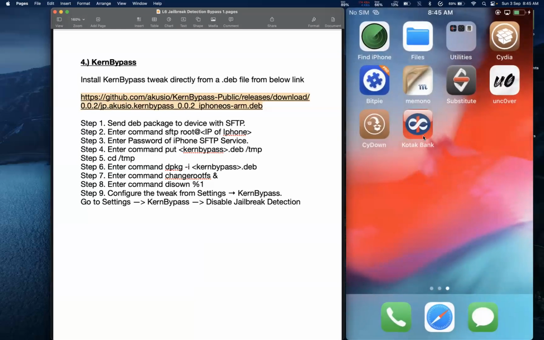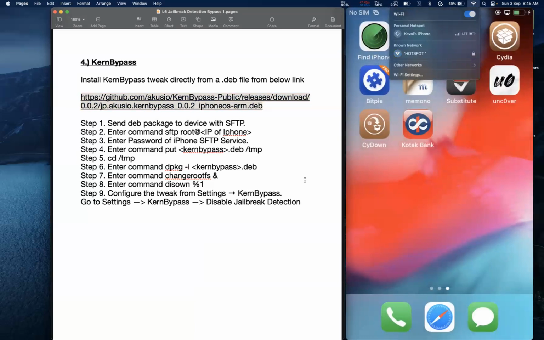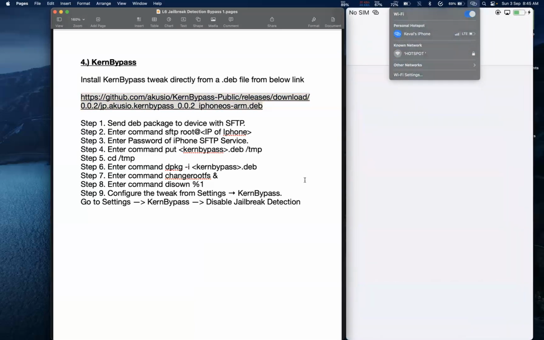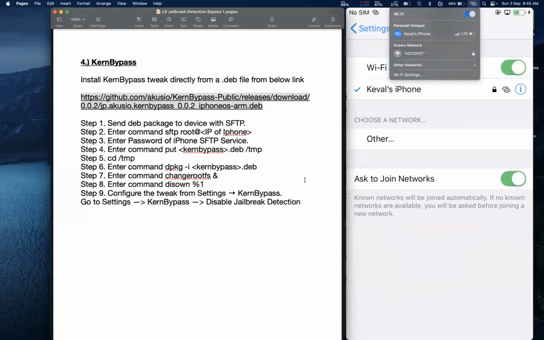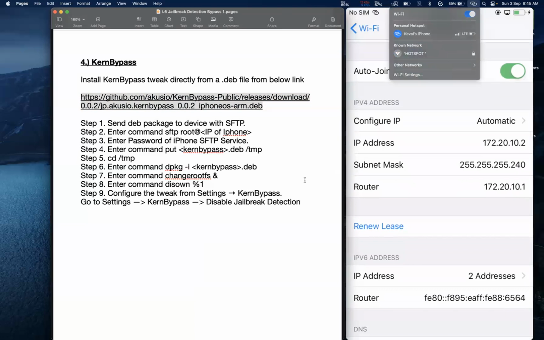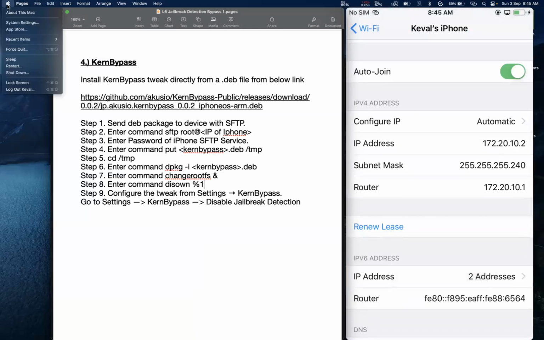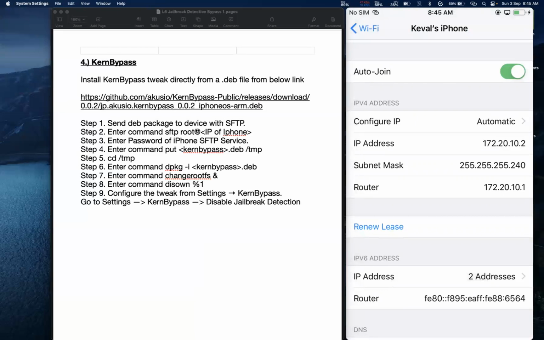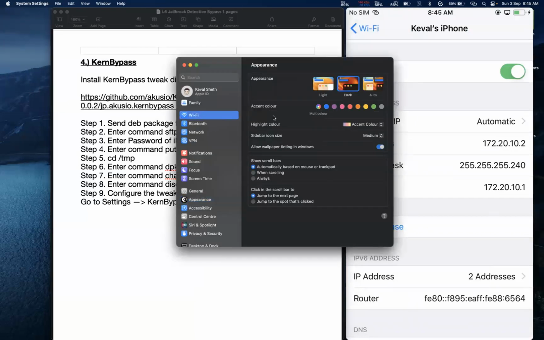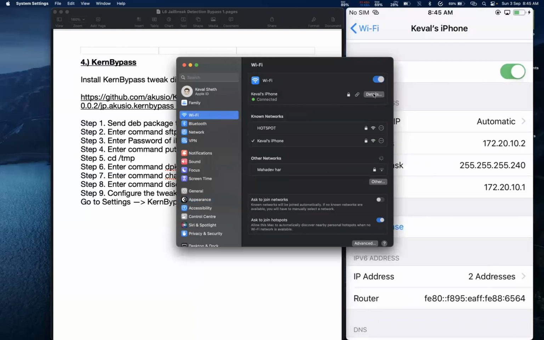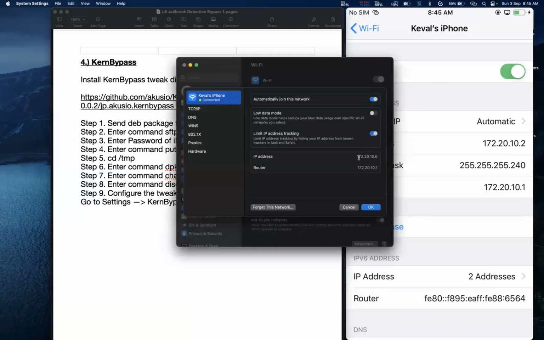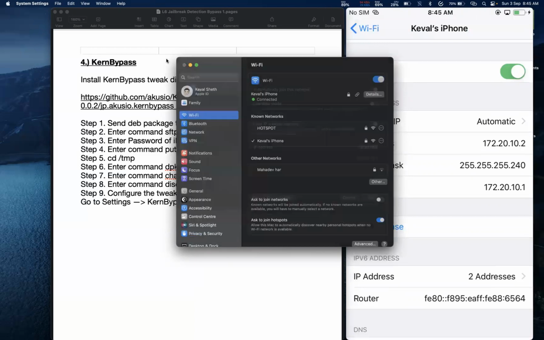So what we will be doing is I will just change my network to the same network which the phone is having, and then we will see the IP address. So here we'll be going to Wi-Fi, the info button, and here you can see my IP address is this one, 172.20.10.2, right? And let me check if it is in the same network. We'll go to Wi-Fi, we'll go to details, and 172.20.10.6, right? So basically both of them are in the same network.